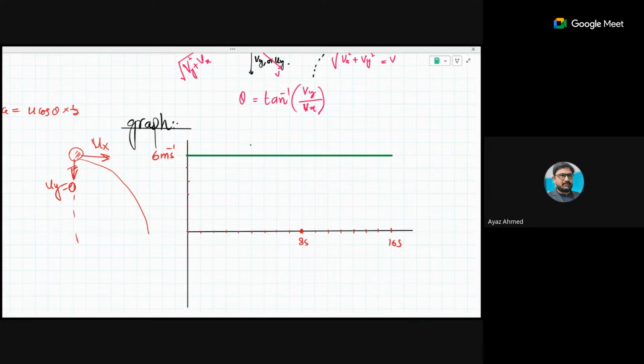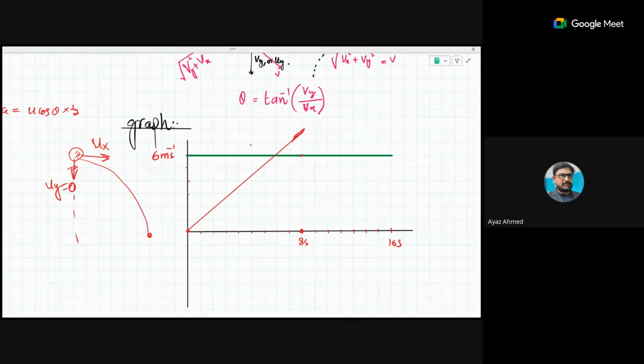Yes, you will start your graph from 0, no worries at all. And at this point, it will have the maximum velocity by which it will hit the ground. So your graph would be here. Yani, it depends whether it is 6 or more than that, because it is accelerating. So you can just calculate that and you can draw it, no worries at all.